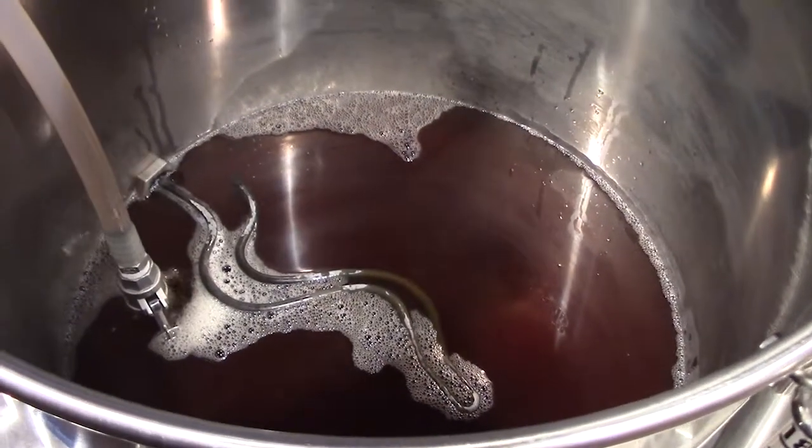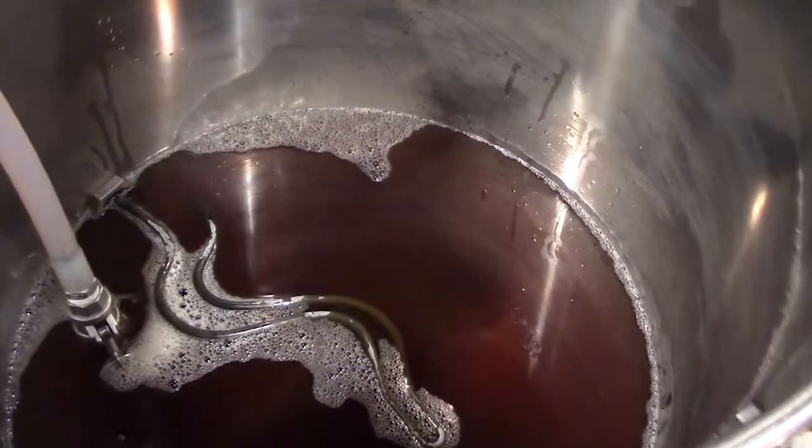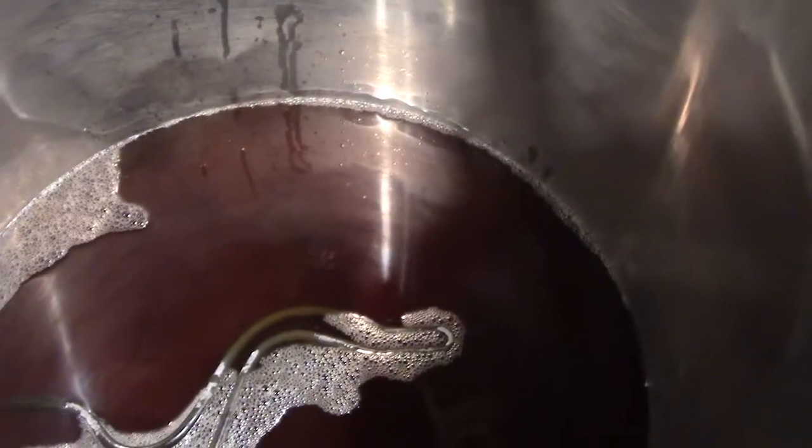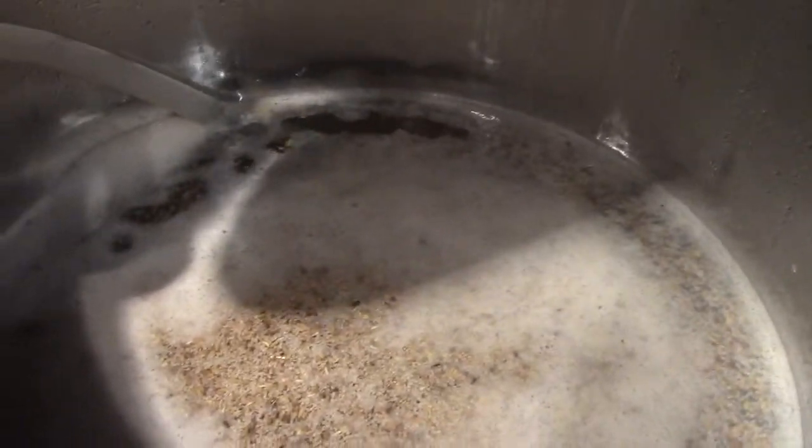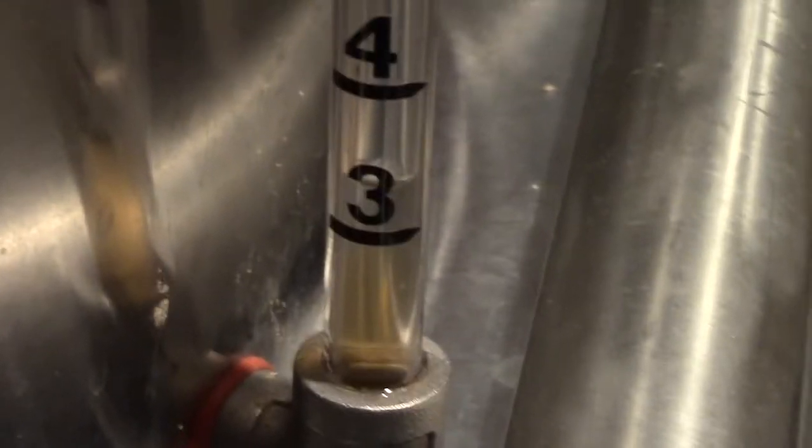And the wort collection continues. Looking nice and orange, maybe a little reddish. We got our hot liquor tank, our mash tun with plenty of water over the grains. Everything's rinsing real nice. Glass. Pretty light color, hard to see exactly. It's there.